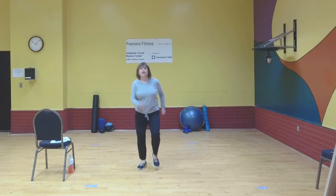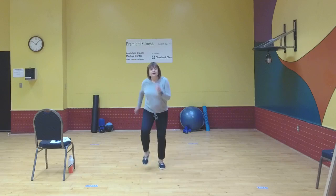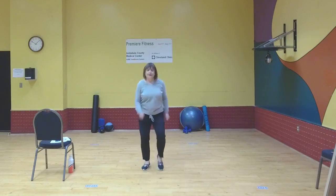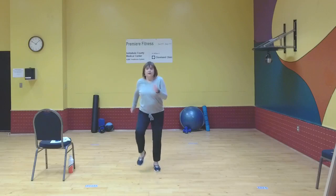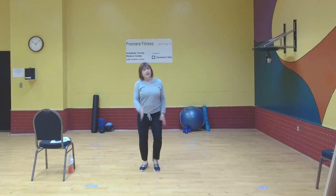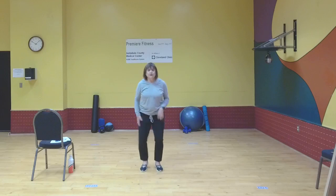Brisk walking pace can help you maintain a healthy weight. It's going to take a while to get there, but once you're there, then it will be easier for you to maintain. And that's important the older we get. Sometimes we slow down and that weight just seems to collect here. We want to get rid of it if we can. Try to maintain that healthy weight because we'll be so much happier. We're not going to have so much weight that we're carrying on our knees, on our hips.